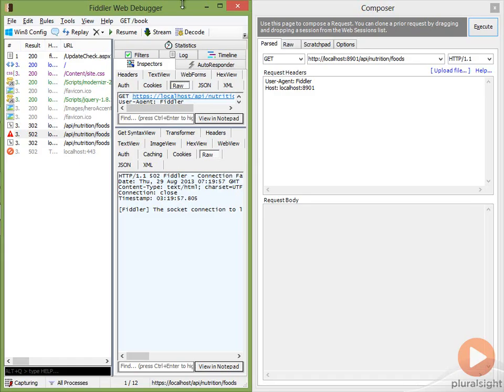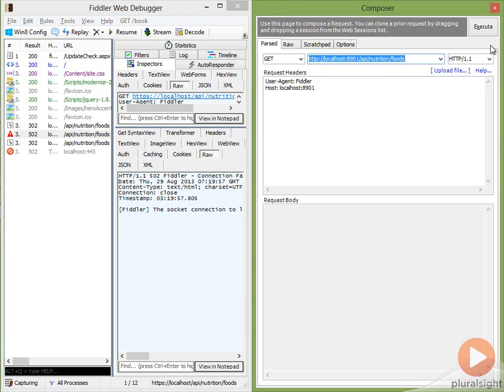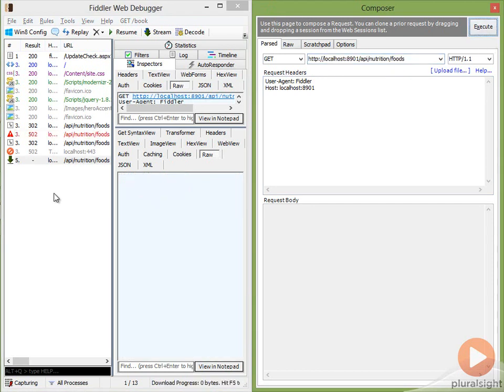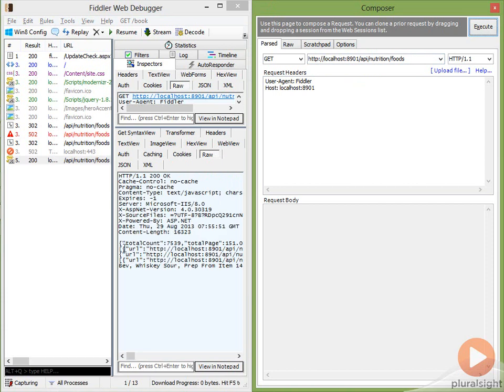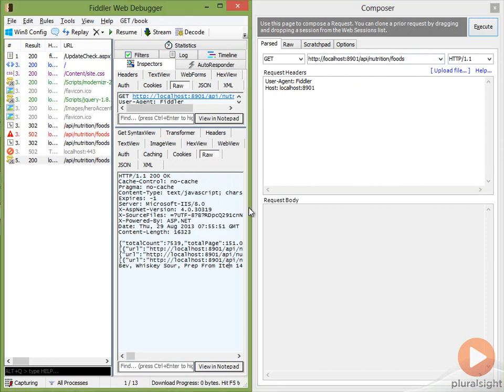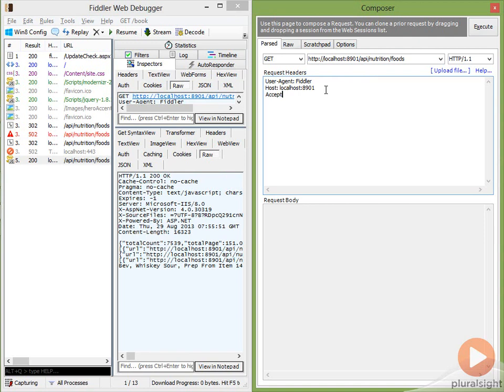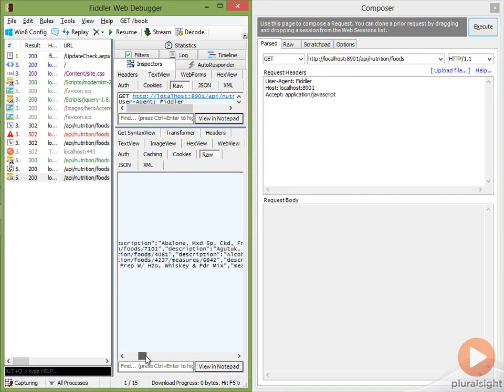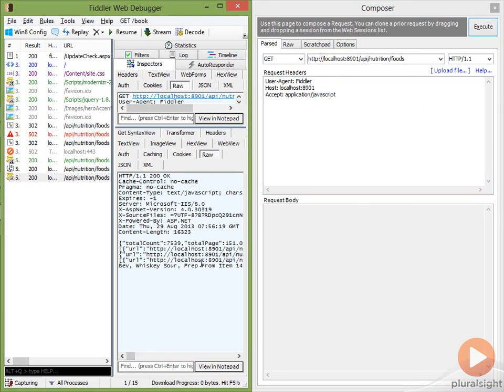Let's head over to Fiddler, and let's go ahead and execute this foods. When we execute the foods, we're getting just the standard JSON format by default because we don't have an accept header. Without an accept header, it defaults to JSON. We could certainly ask for application/json to specifically ask for the type of data we want, and we're going to get the same response. But what if we change this to application/JavaScript? This is going to just return the JSON version because we haven't included a callback.